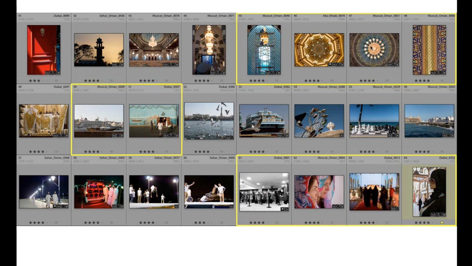And you have this very similar but unrelated. These are, as you can see, this is Abu Dhabi, this is in Muscat, two completely different places. It doesn't matter where the pictures were taken, we're telling a story. And then detail, architectural detail. Now for this one, these two pictures were shot on completely different days, in different cities, but this boat is very similar to this one. So that's why I put them together.